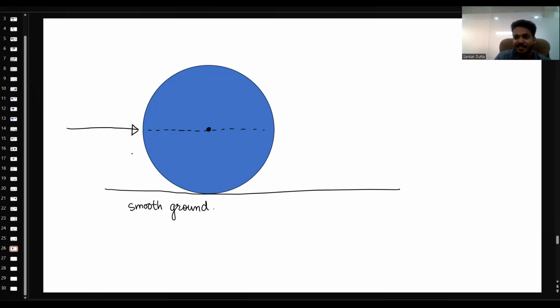This is a scenario where this force is going to create an acceleration. Let's say the mass is m, then force will be equal to mass into acceleration, and there will be acceleration. It will be F by m. But guys, can you tell me how much is the torque for this? Torque will be F cross R. Again, guys, remember, there is R here. This is R. This is F. But I still say the torque is zero. Can you tell me why the torque is zero?